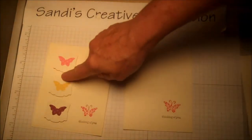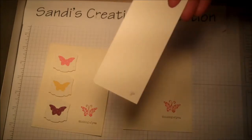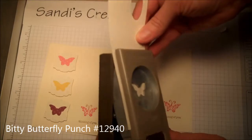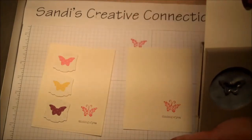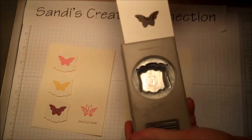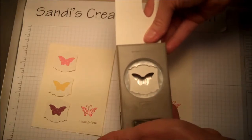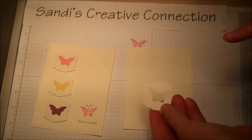The next step is to make all these little butterflies up here — that's real simple and a great one for using up scraps. Grab a scrap, take the bitty butterfly punch, slide it clear up into the punch, and punch it out. Make sure you save the little butterfly — I have a big box where I throw all my little pieces for quick card accents. Here is the artisan punch, and because I slid it all the way up it centered it perfectly. Punch that out twice more so you have three total butterflies.